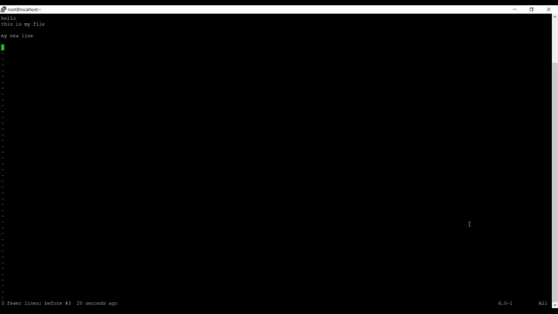Since the beginning of your current session in Vim, Vim keeps track of as many times as you want to undo whatever you have just done. And if you regret what you have just undone, you can use Ctrl plus R, which is redo. Look, then we have the last undo action that has been done again. So we have reverted. Let's have a look at some more Vim commands.